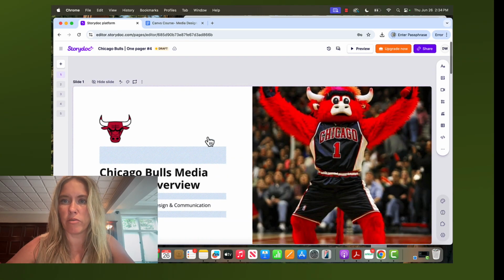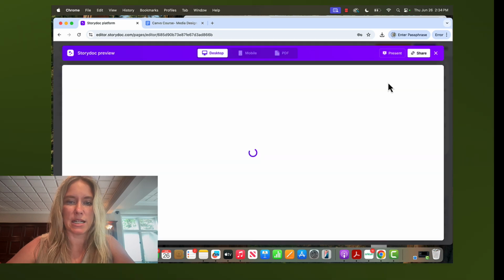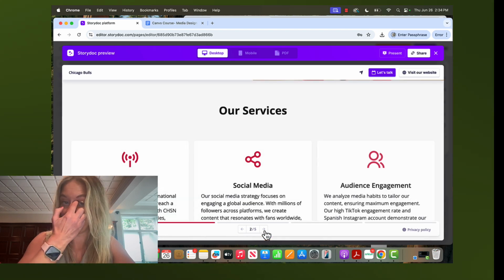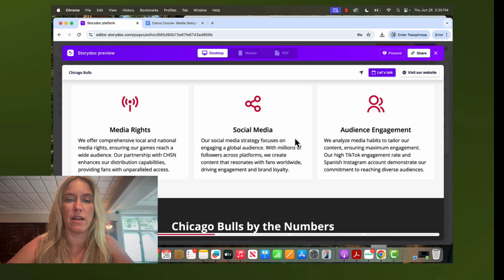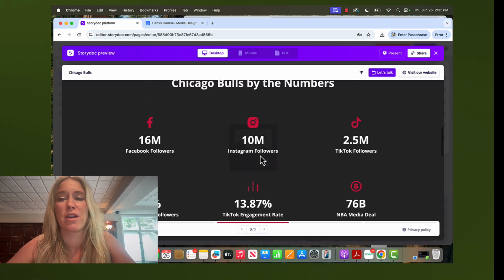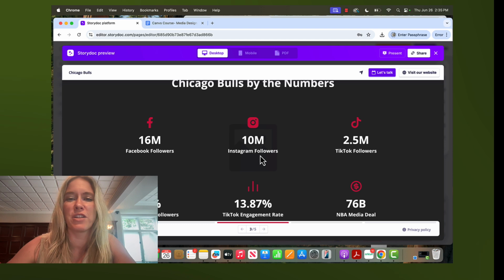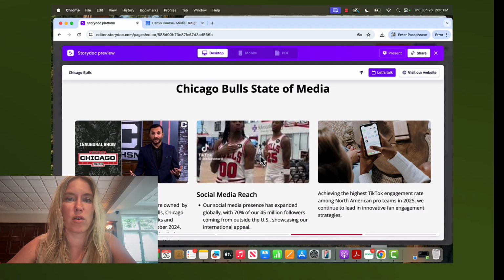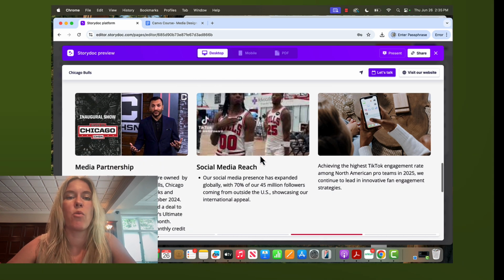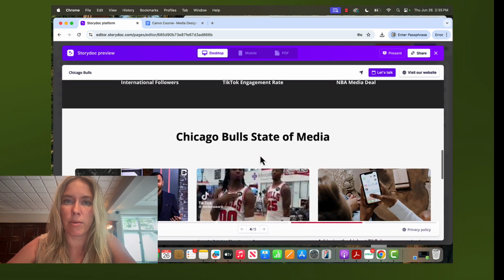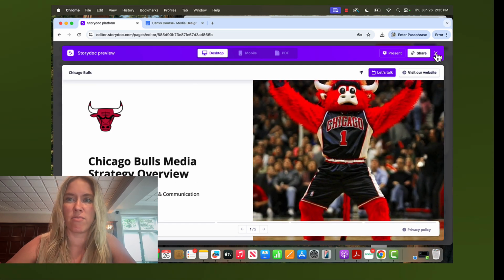So what you're going to do, there's also this cool preview button, and it'll show you how it looks in presentation mode and how each of these specific sections of the slide highlight and turn up, and the photos are automated too. So again, hey, if you're applying for an internship at the Lions, if you are working on an NIL deal, if you're doing something that works for you, and if someone sends me this link like, hey, check out what I made, what I envisioned for this particular opportunity, I'm stopping, I'm saying, wow, this is something really cool to connect with. So that is what we have for the presentation. When you want to click out of it, that's for presentation mode.